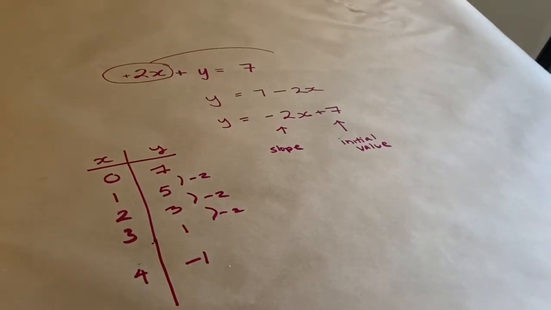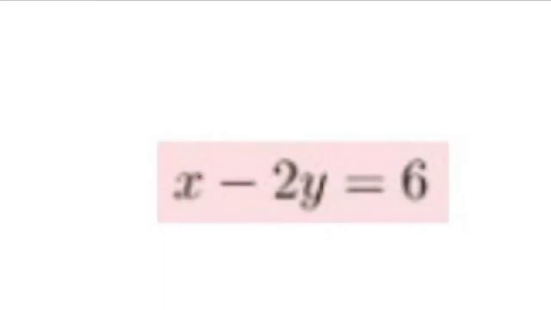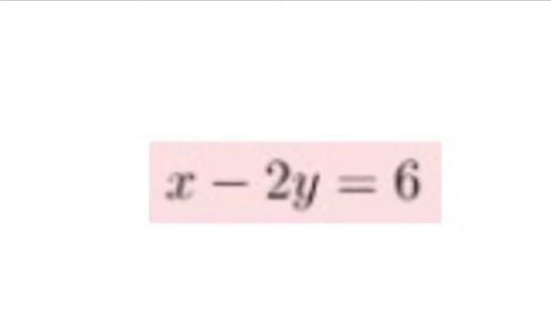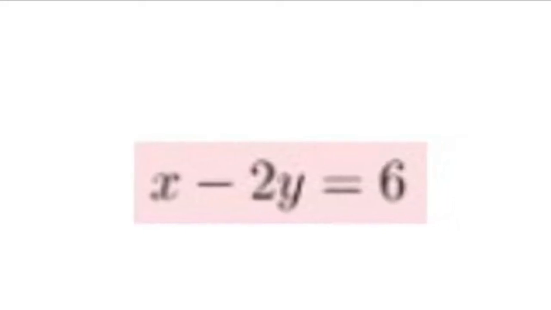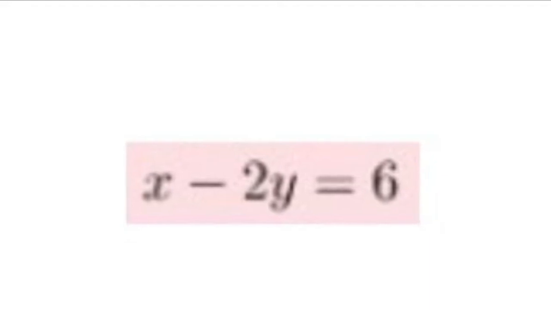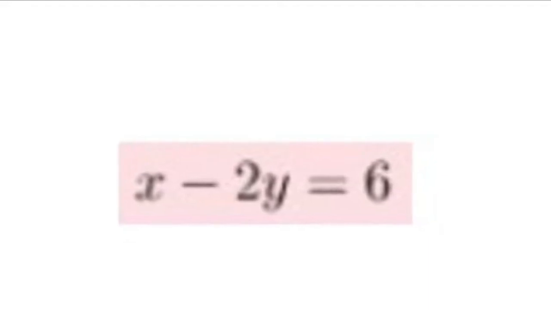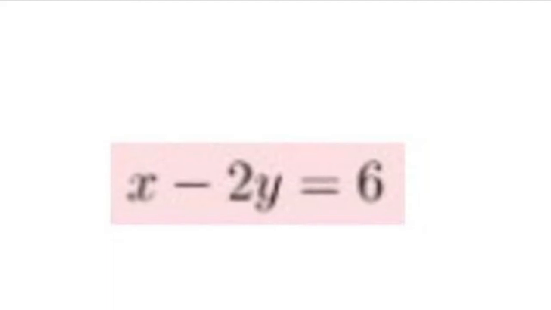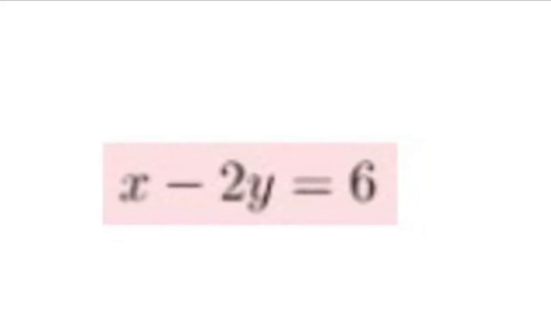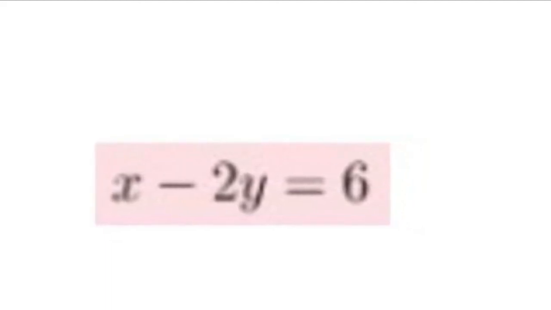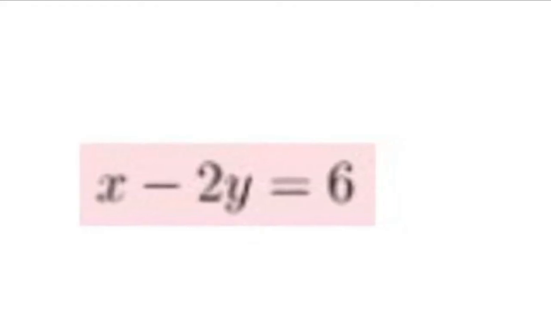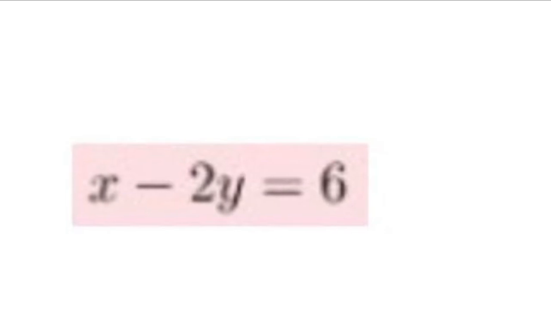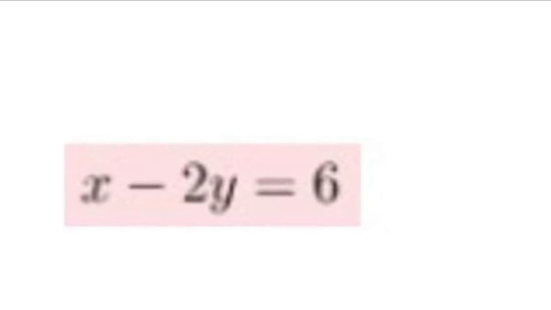Let's look at equation number 2. Equation number 2 is x minus 2y is equal to 6. You could try to use the same method that we just used for equation 1, but you would see that it would be quite difficult to get y by itself. So what we are going to do is use the intercepts to graph this equation. I did a video on this right at the beginning of our Learn at Home period for video assignment number 1, but I'll teach it to you again.